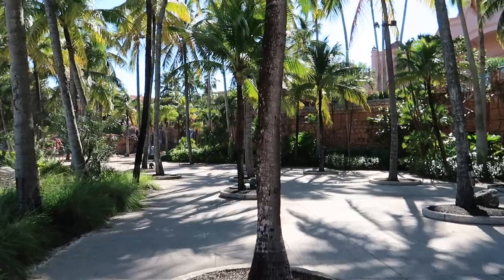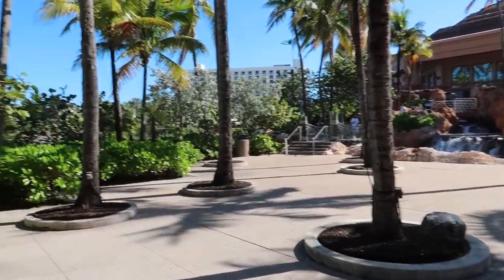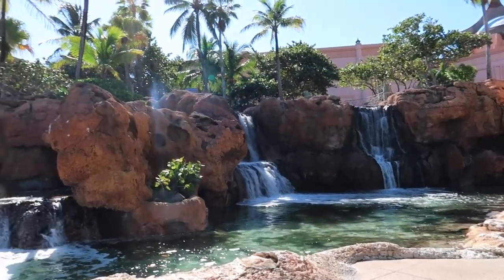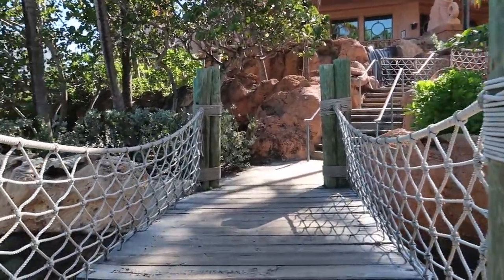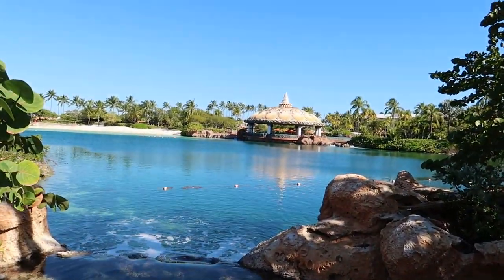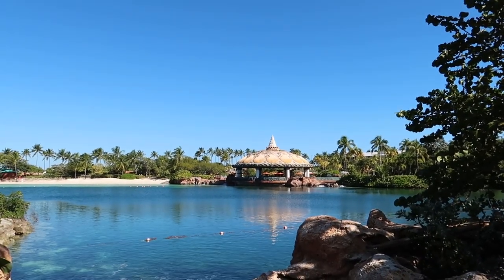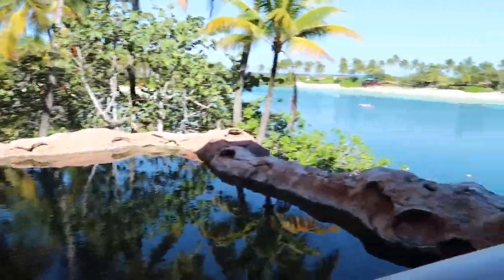Just to the right of Paradise Lagoon we're going to walk down this walkway over to the Coral Towers and their beach and pool area. Going up these steps, to the right there's some beautiful waterfalls with big rocks like a reef. This is also what I mean about the theming — we're not just walking across a bridge, we're walking across a rope bridge! There's a nice view out over Paradise Lagoon, and that circular building out in the lagoon is the Lagoon Bar and Grill where you can grab some food.